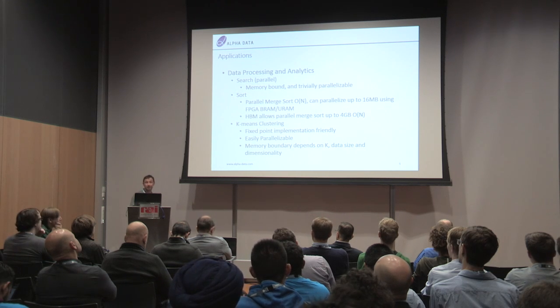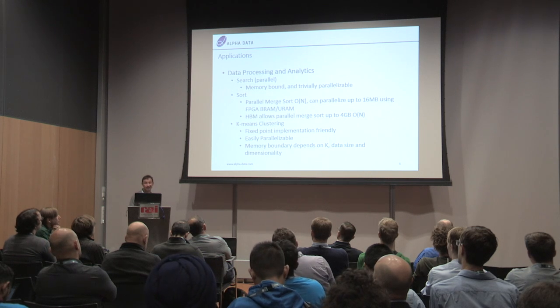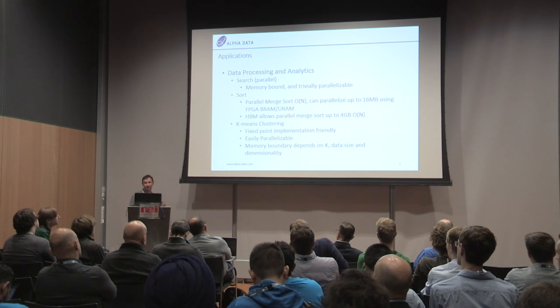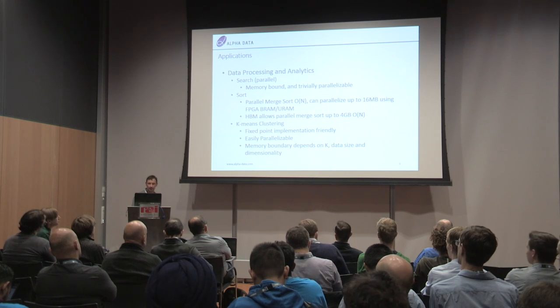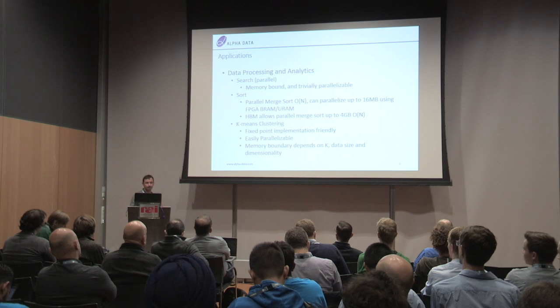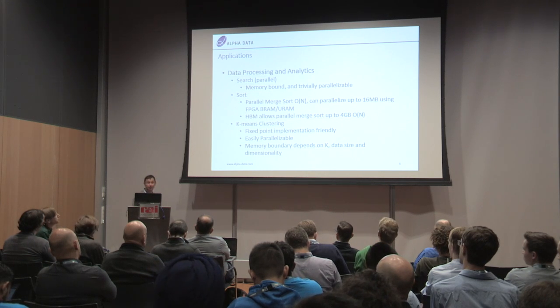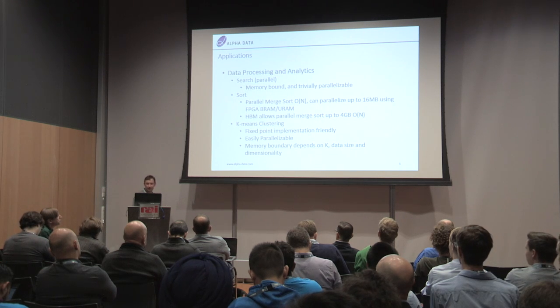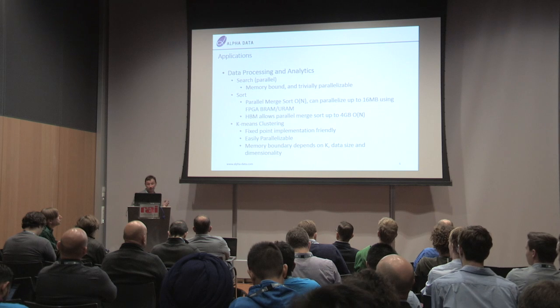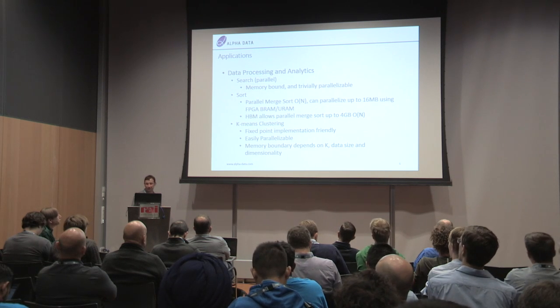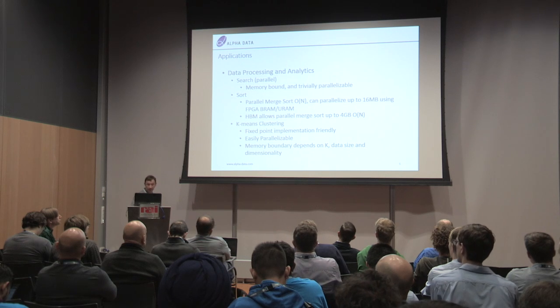Another thing we've looked at in terms of big data analytics is k-means clustering. Again, this works well with a fixed point implementation because your data sets have to be normalized to more or less the same scale and don't benefit from any unequal numerical distributions. And again, this is easily parallelizable. Most people want to run this multiple times with different starting values. And although not necessarily memory bound, this will become memory bound if you want to run lots in parallel or you have very large data sizes.